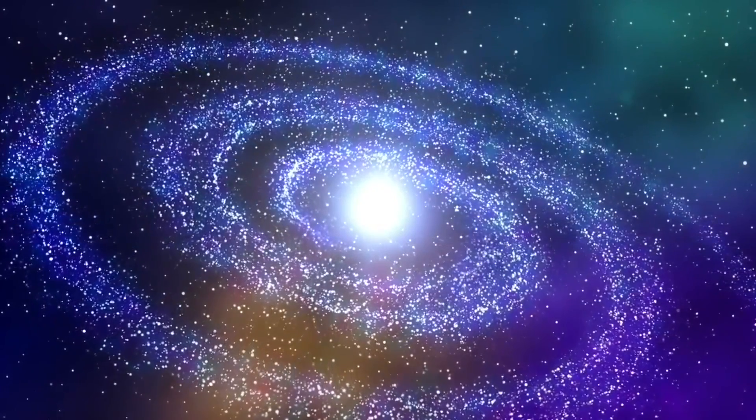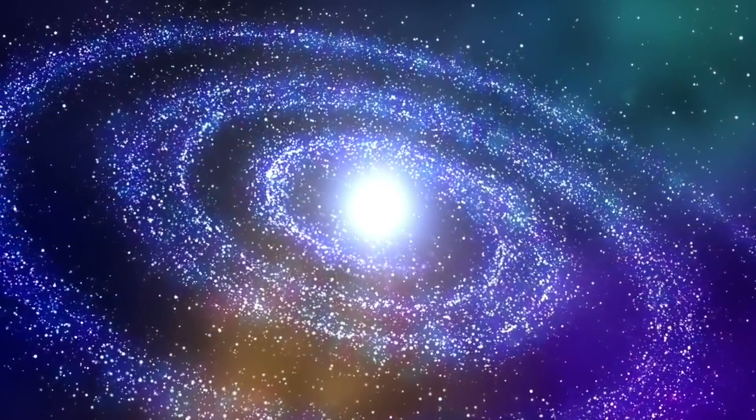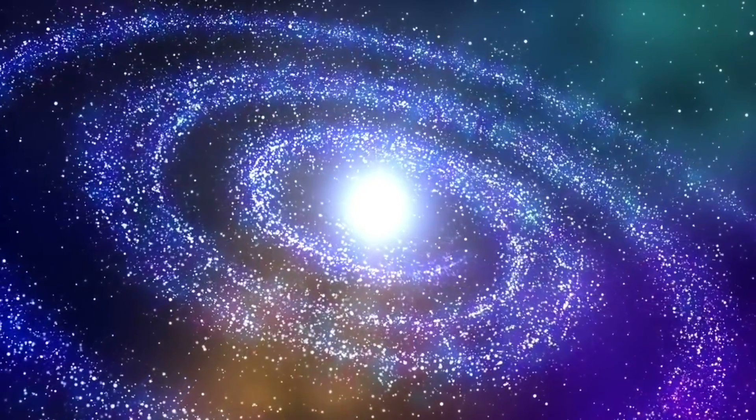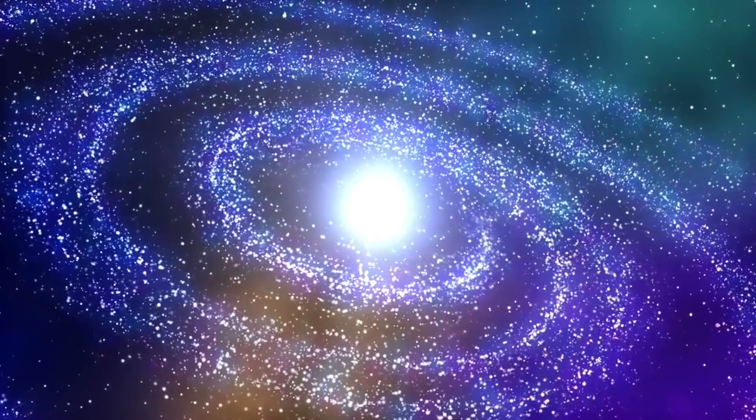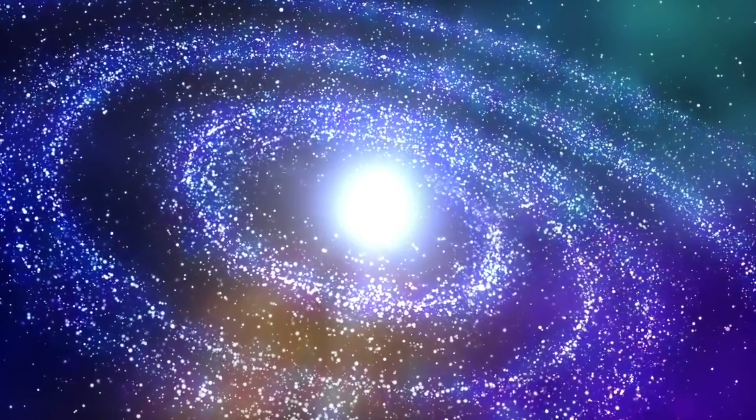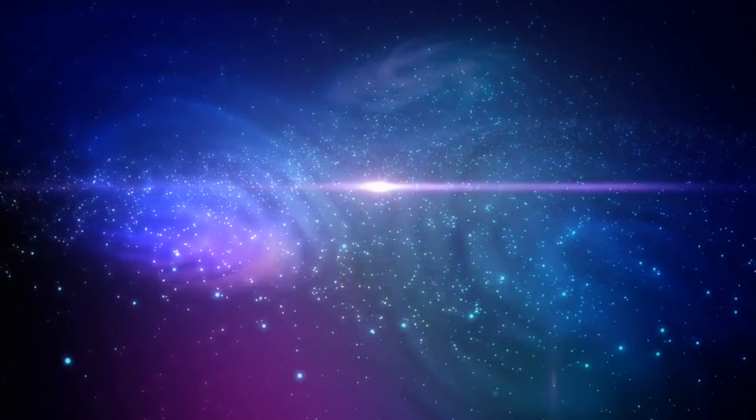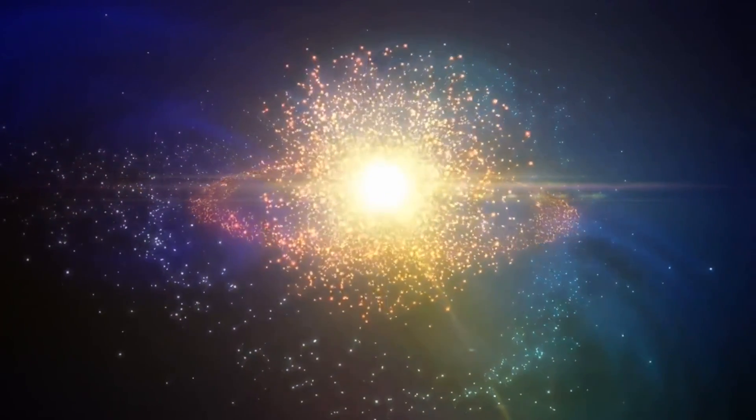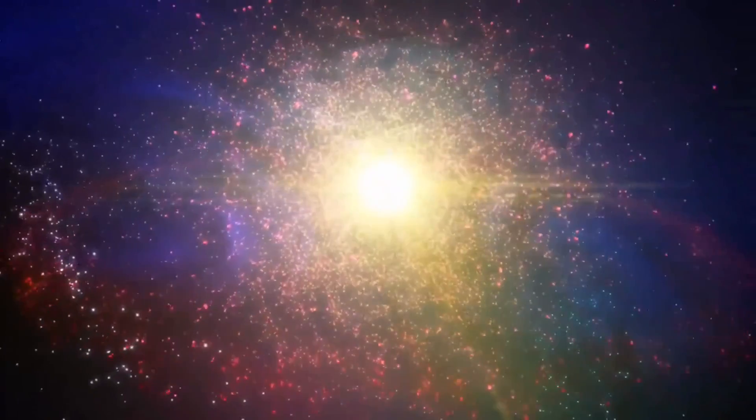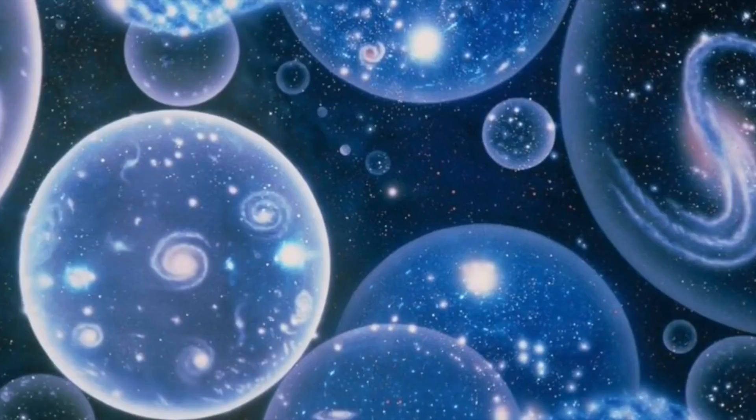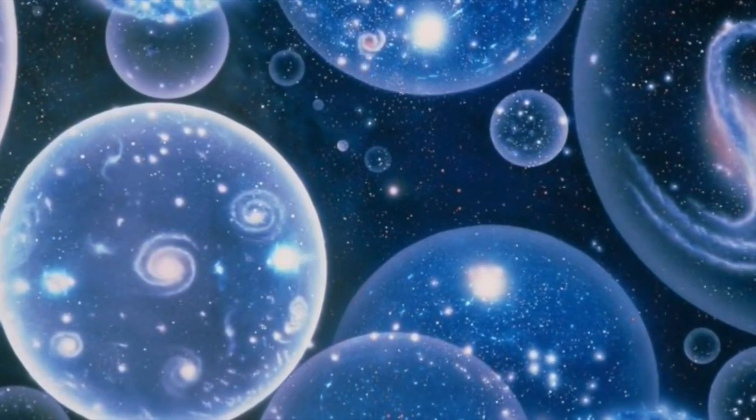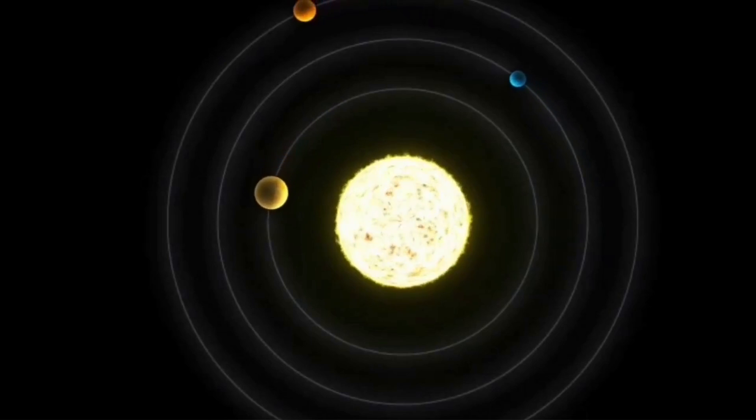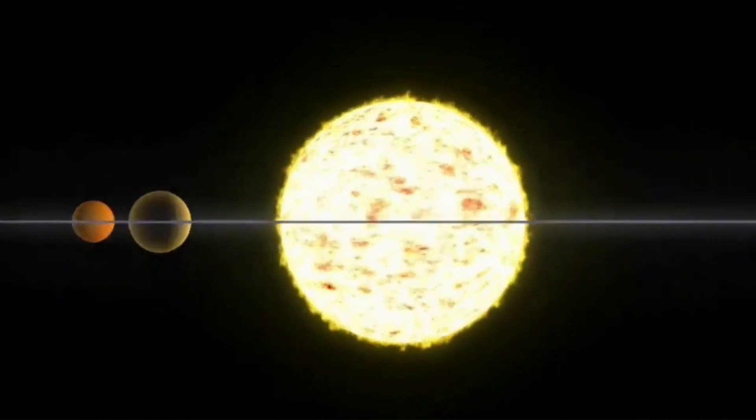The surface temperature of this giant is a whopping 900 degrees Celsius or 1,600 degrees Fahrenheit. Its distance from its parent star is only 7.27 million kilometers, which is one-eighth the distance between the Sun and our Mercury. WASP-39b only takes 4.06 days to go round its sun. That means the length of one year in WASP-39b is only 4.06 days, which is typically small in comparison to our Earth year.